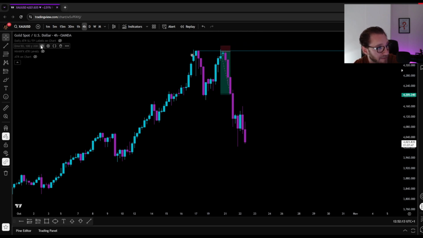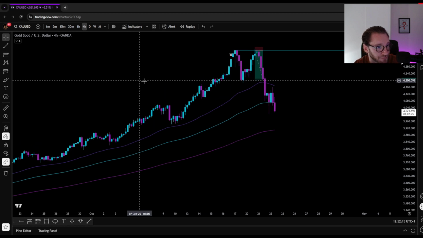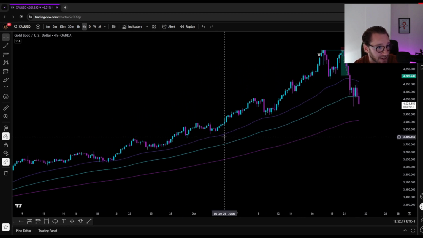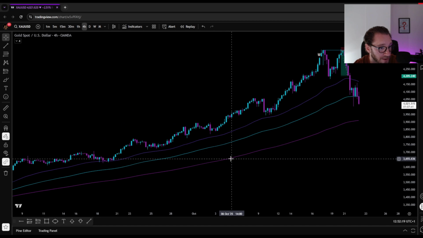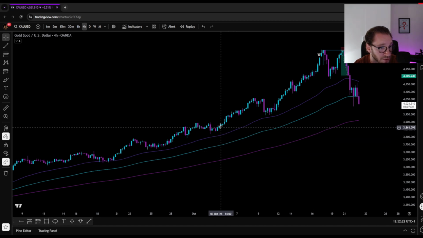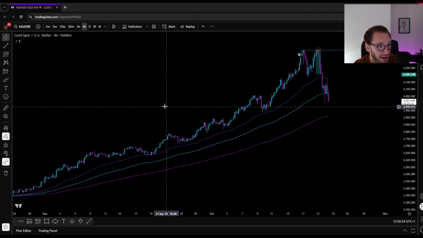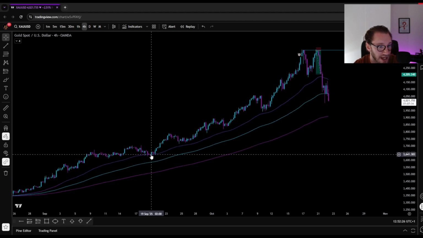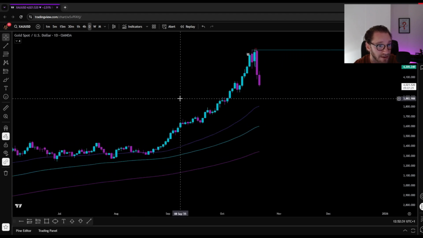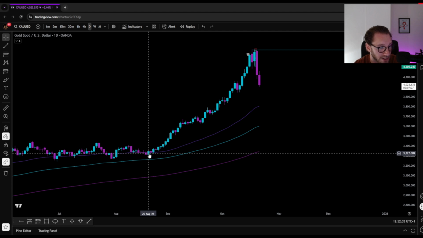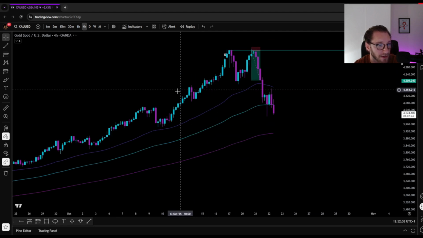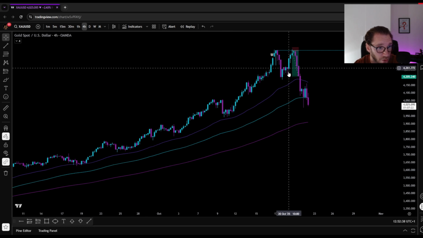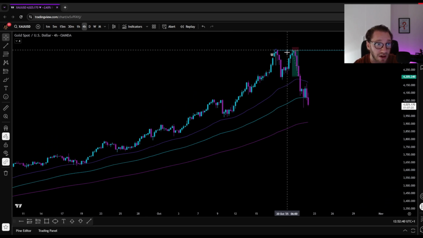If we add a moving average to this chart, so I'll add several, you can see that, let's say this one's the 50, this one is the 100, and this one's the 200, EMA, exponential moving average, right? You can see that the last time we touched the 50 was here, back on the 19th of September, on the 4-hour time frame. On the daily time frame, we touched the daily on the 20th of August. We haven't touched it. Remember what I said at the start? The market always reverts. It always comes back. It's about timing that entry.